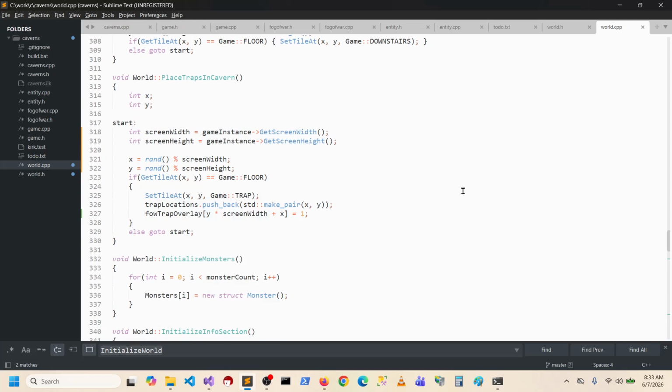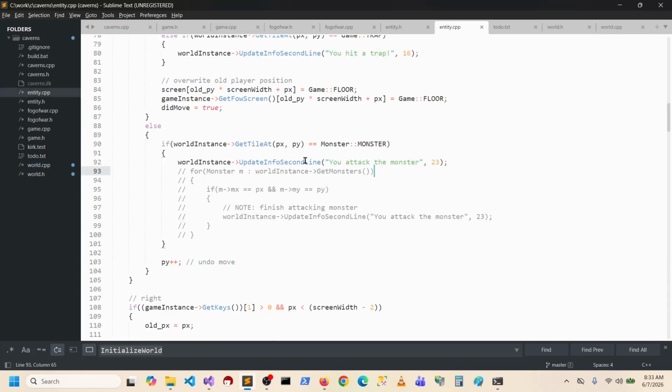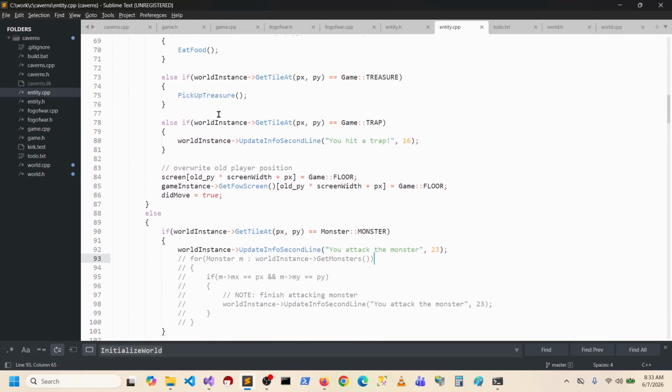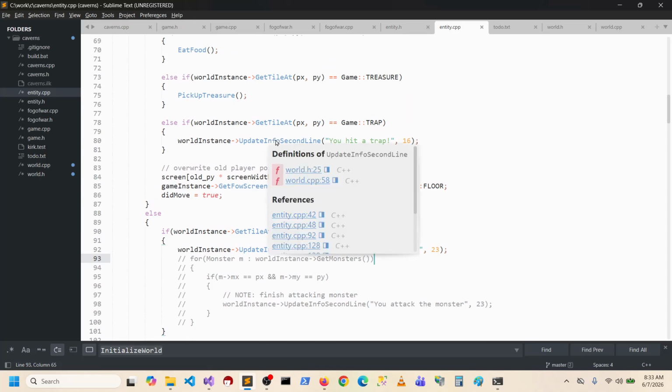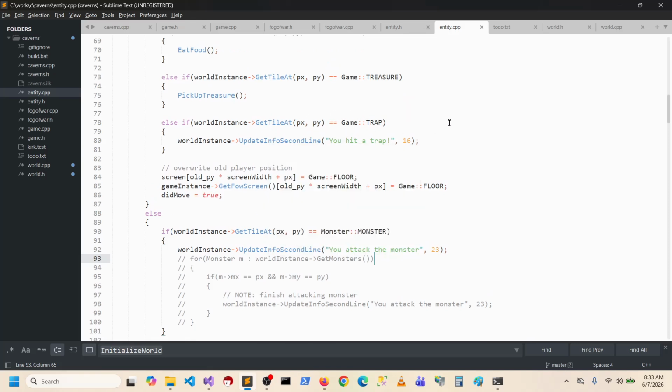Now, let's go in here. Oh, we need it on this too, I think, don't we? If it's a trap. We could actually do it from here too. This is where that object comes in handy.